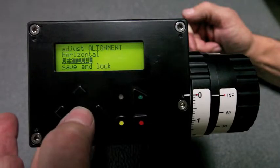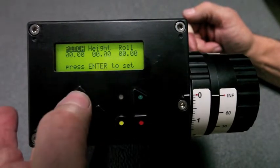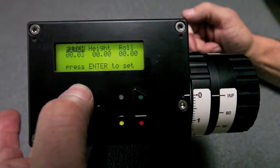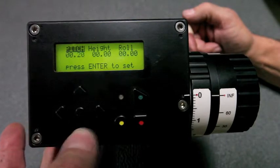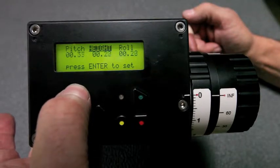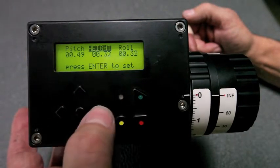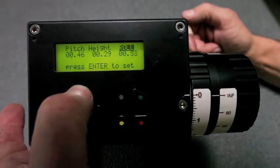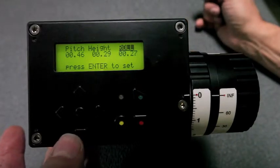Down one gets you to vertical. Yes. Now we're doing up-down adjustments, so we'd use the up-down buttons. We can adjust the pitch up or down. Click one over. The height adjusts all three: pitch, roll, and height. Roll is roll by itself. And you'd be looking at the screens to get the images superimposed.